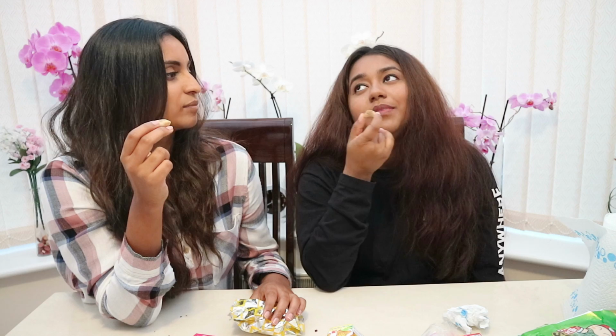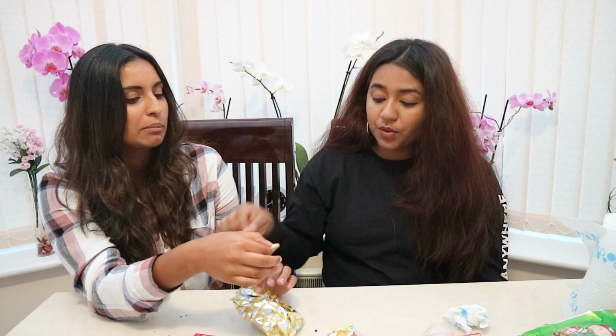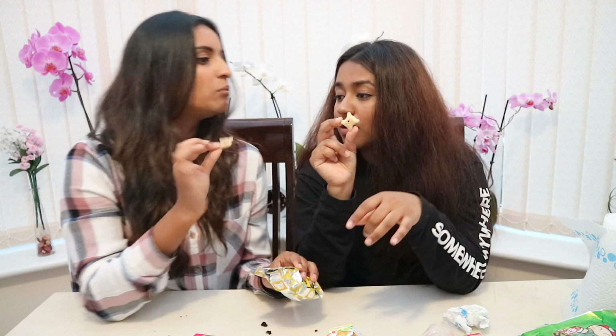Is it better than the green stuff? Yeah. Promise. Mm. It's not bad, you know? It's a bit too banana-y for me, but I want to eat this. I like it. It tastes like bananas. This is nice. Oh my god, they have different designs and different ones. Oh, really? We just got the same ones before. This is disgusting. Oh, yeah. That was angry. This is disgusting.